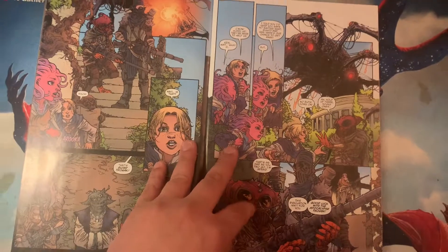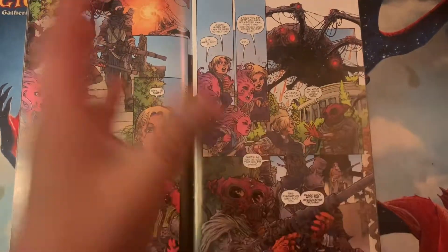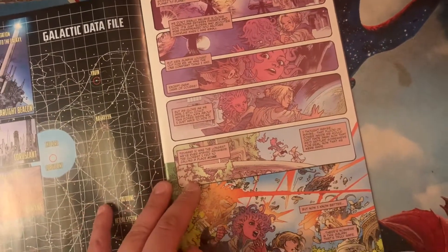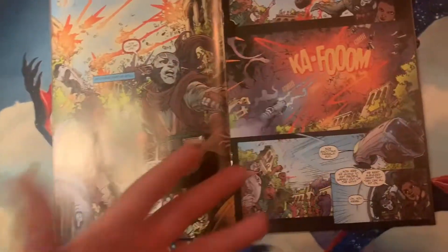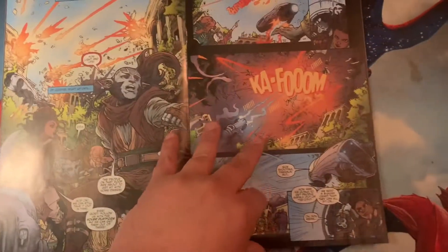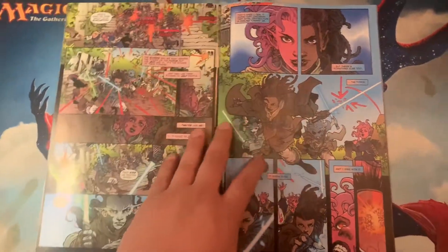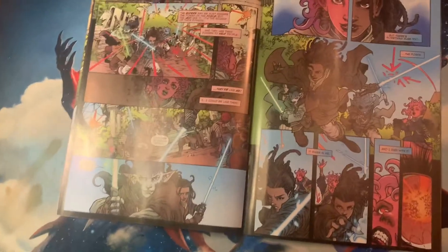Yoda's kind of sidelined despite his wisdom, which is weird given there's a group taking advantage of the calamity. The art is really good but there's nothing grabbing. There is a little bit of interest with that girl — the 'pinky' character shown earlier — and she's got this little bat creature. Disney's gotta be cutesy, I get it, this is the kids' comic. But it's still not great. As a Star Wars fan wanting to get into this new thing, there's nothing really grabbing me. I'll probably have to get the Kindle version of Charles Soule's book, Light of the Jedi, to see if that wins me over.